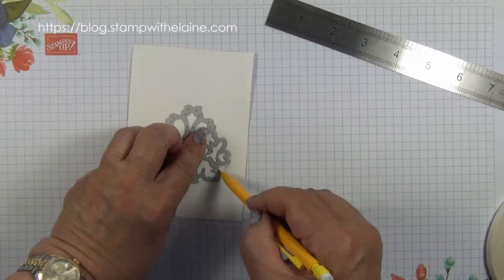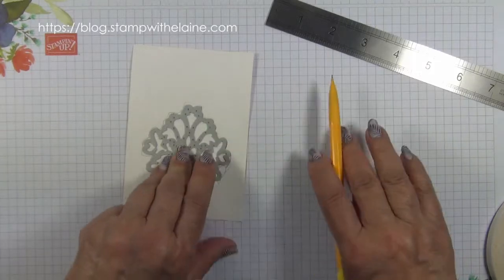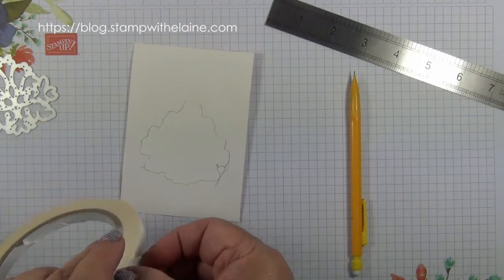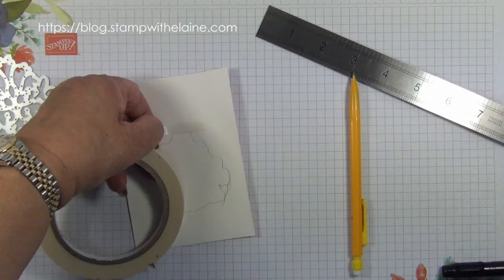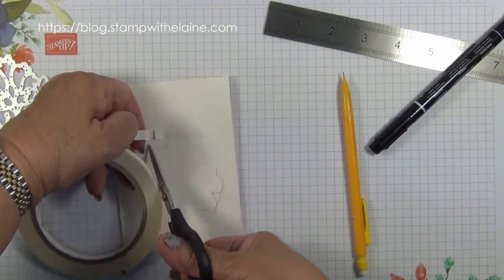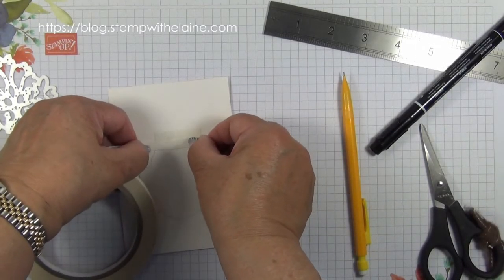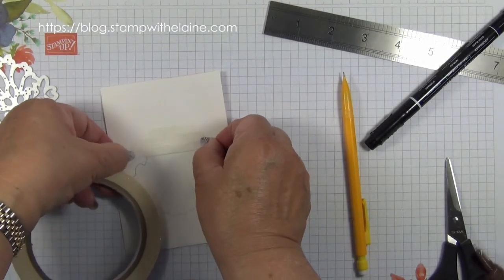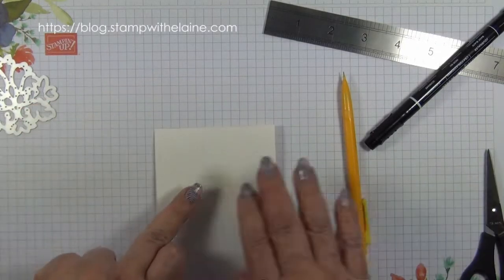And the reason I'm doing this, it's really rough, so you won't see it anyway, but I've drawn an image here because I want to put double-sided tape on the back, and I need to cover up because we haven't got the adhesive sheets anymore, which is a jolly nuisance. I found those so useful, but Stampin' Up are not carrying it anymore. So I just want to use some adhesive tape on the back so it makes it easier for me to glue it down to the project.